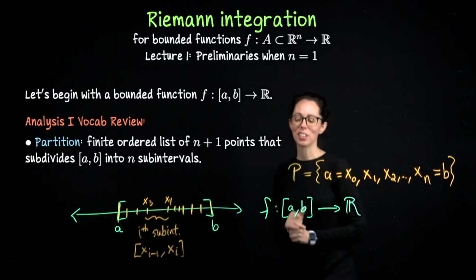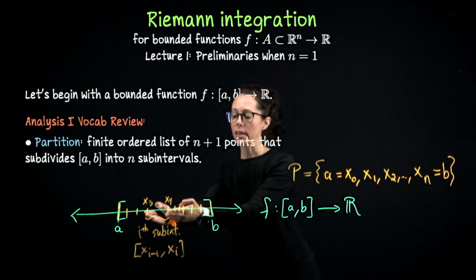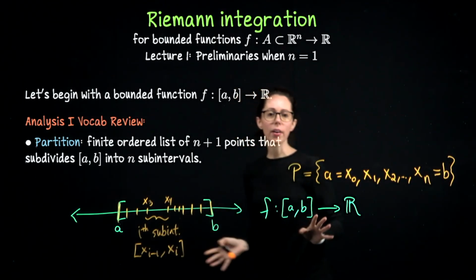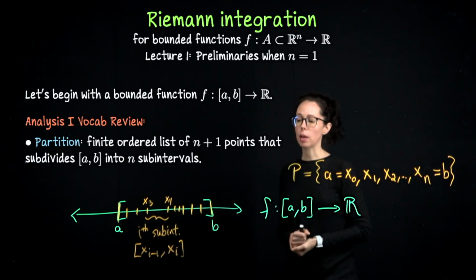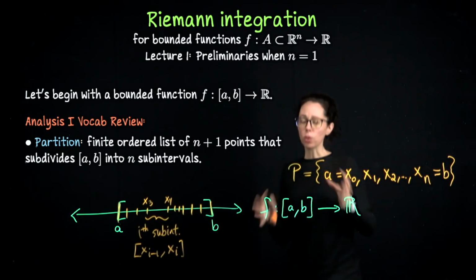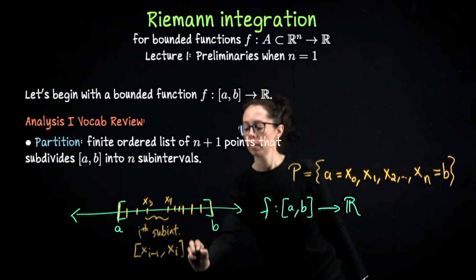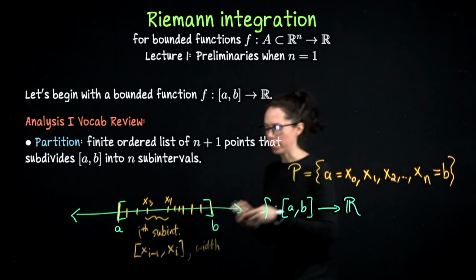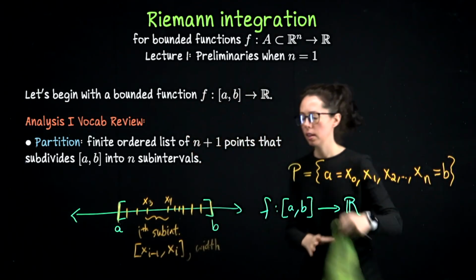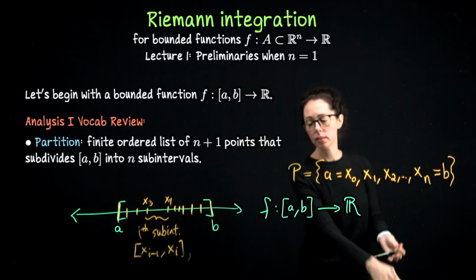So in particular, I made this one fairly large, partly because I knew I was going to label it, and partly just to emphasize that it's okay that this subinterval is really wide and this one's really narrow, and I don't necessarily have a prescriptive form for how wide each of these subintervals is. I'm not going to give you a formula for it, but I will tell you that the width, I think this marker is not very good. I apologize. Let me rewrite this. The width of the ith subinterval is delta x_i.